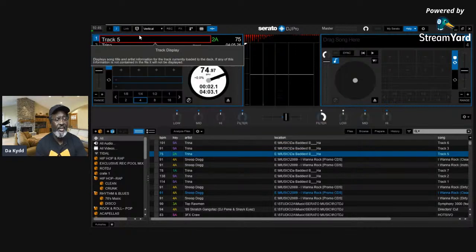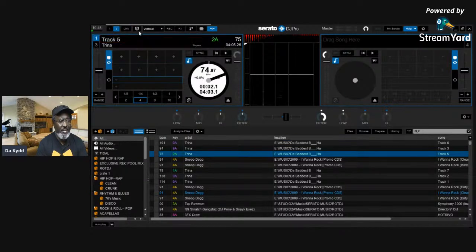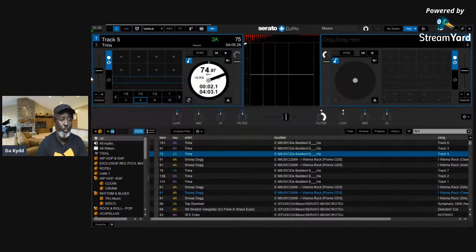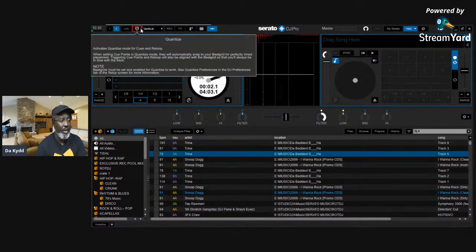All right. So like I said, if you're mixing something and the blend is going to be long, then you may want to have your quantize on, unless you're just going to be watching it constantly, or the music doesn't shift or the tempo doesn't do a dramatic change to where you won't notice what's going on. All right, so that's quantize.